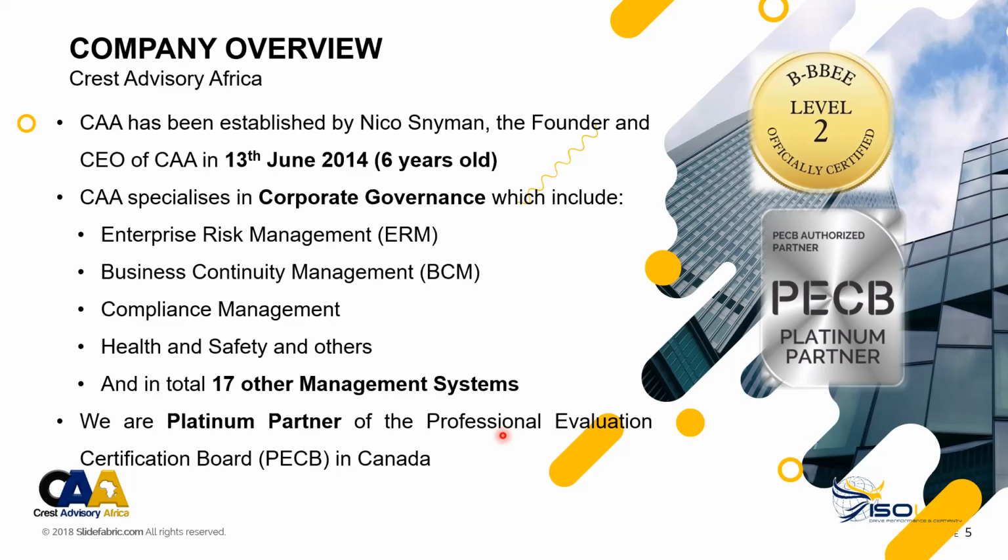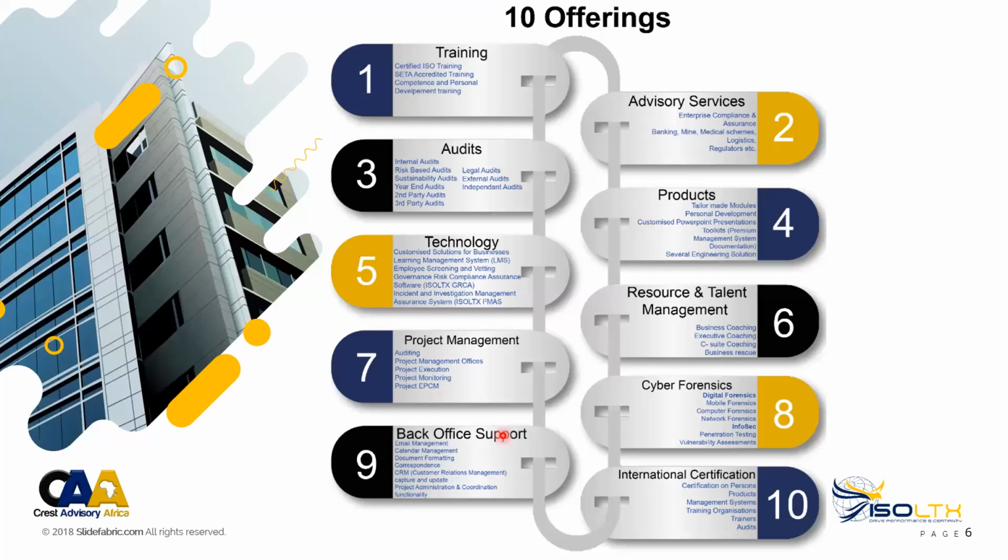We are working in a niche market. We are working specifically with corporate governance, and we are the leaders in, I want to say, globally. So let's go on. Our 10 offerings that we have is, firstly, we are specializing in training and development. The second one is advisory services for the implementation of a management system. The third one has to do with audits. So we can do first line audits, second line, second party audits, third party audits. We can do independent audits. We can also do international certification audits and surveillance audits that we are doing annually.